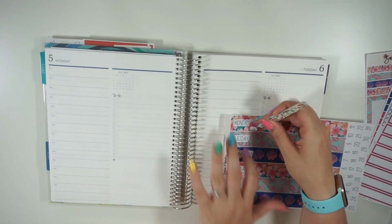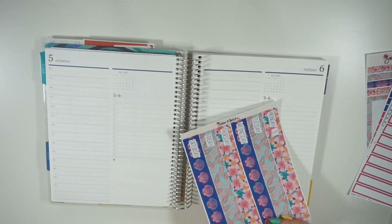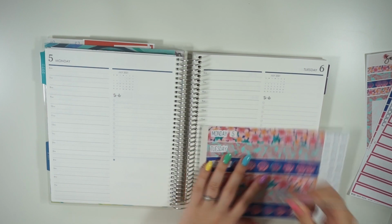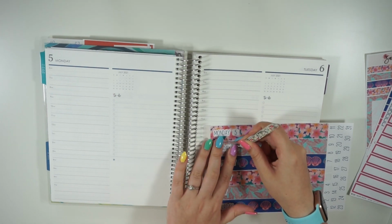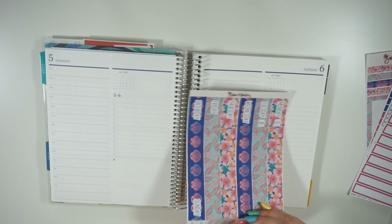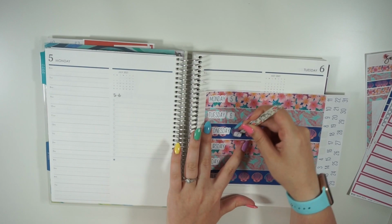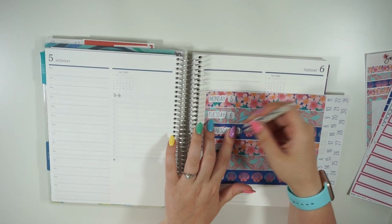I know if you have a daily duo or you follow Erin Condren that she has come out with brand new daily duos for next year, and they have a separate Saturday and a separate Sunday. Let me know your thoughts and opinions. Would you prefer that, or do you like the way it is just now? I'm not sure if I prefer it.